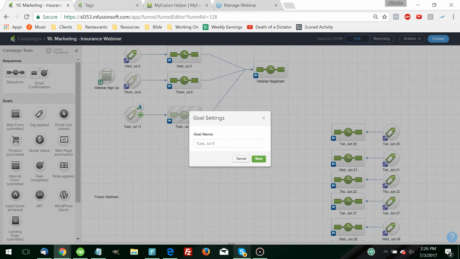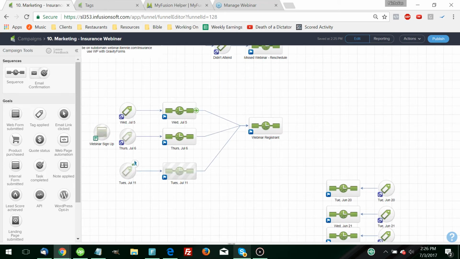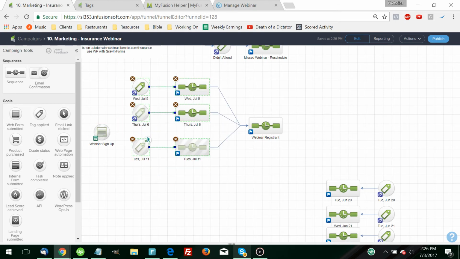And usually it won't even let you show a tag like that unless something's connecting into it, but this is obviously a bug for Infusionsoft. So I'll put these up here. It doesn't make any difference though having that.